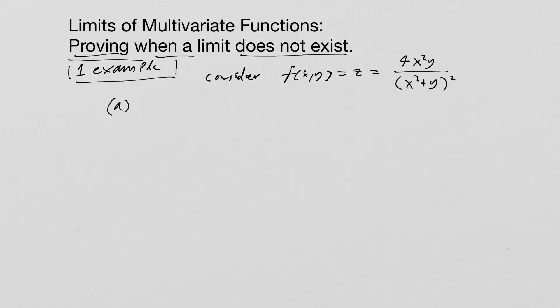One, it'll consist of this part a: limit of (x,y) going to (0,0) on a path y equals zero of f(x,y). So we want to compute that and then be another one we're going to pick on a different path. Take limit of f(x,y). We're going to go on a path towards the origin on the path y is equal to x squared. So let's do both of these.